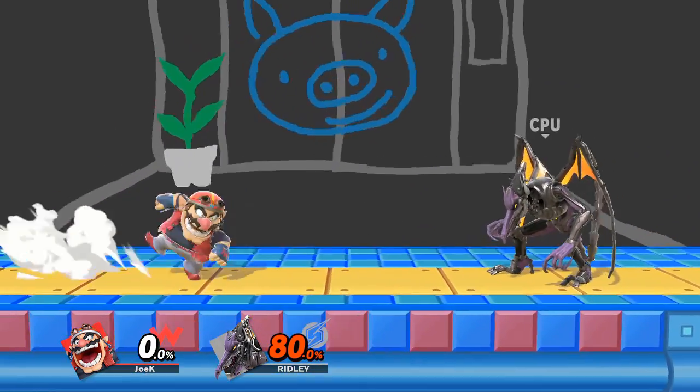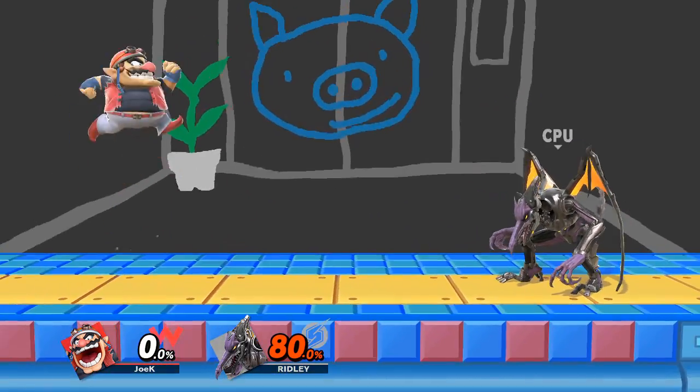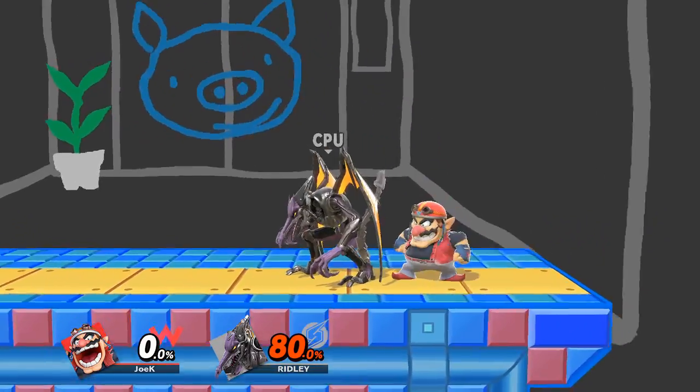Of course, you do want to change your timing with this move, and this can be a pretty good move because it can lead into stuff like forward air waft if your opponent misses the tech. I can't show that off because I'm not going to wait 2 minutes for a waft, because every time you reset, it resets the waft. But you can do forward air into waft. That works really well.